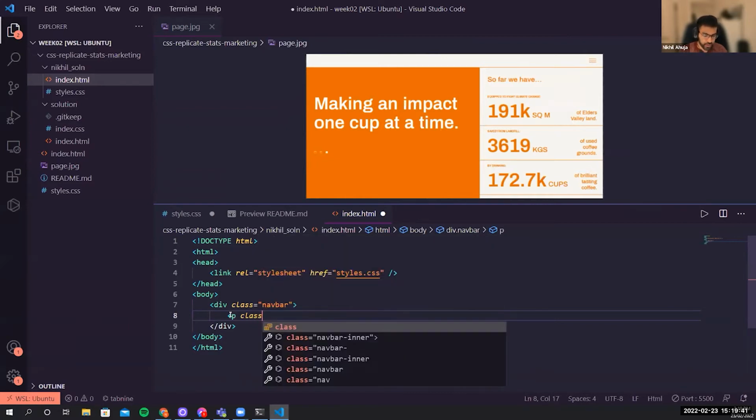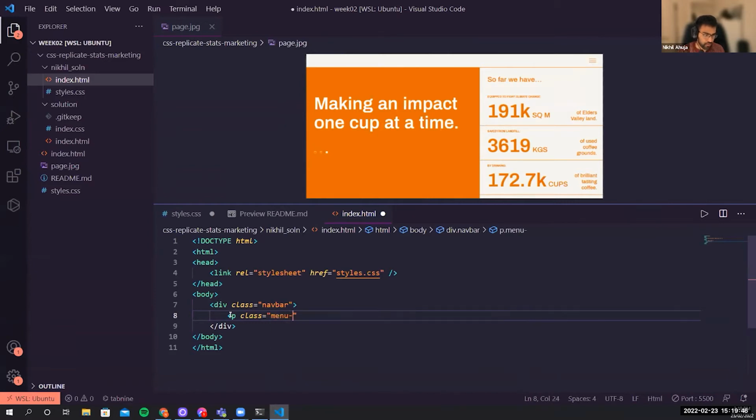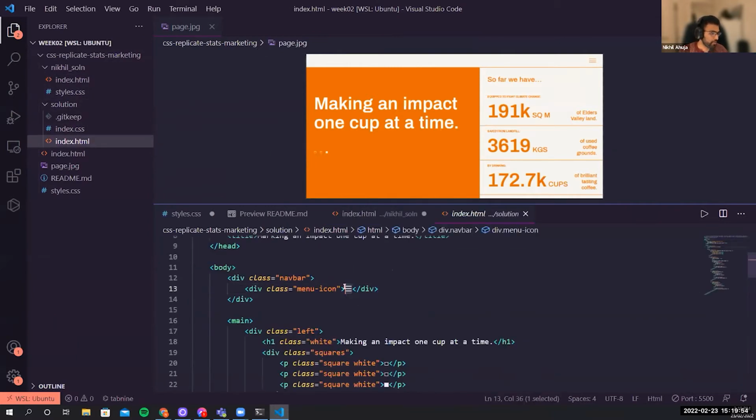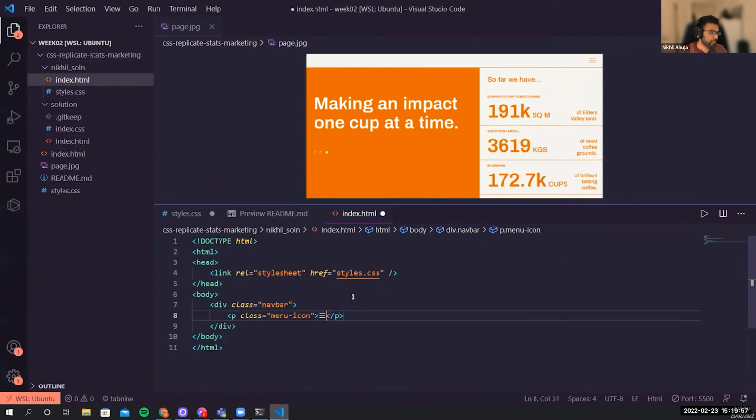Actually, for the sake of convenience, I'll call this menu icon. And let me just sneakily grab that from there, chuck that in. So that's basically just a Unicode character, you know, it exists. Otherwise, something that we'll teach you a bit later in the term is how to actually generate something like this using what's called an SVG. But that's probably definitely material for later in the term.